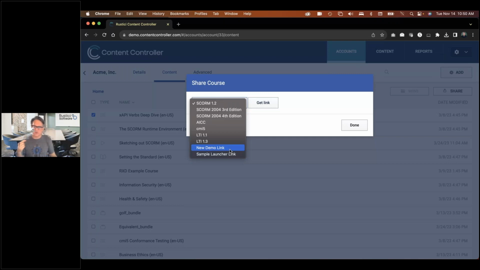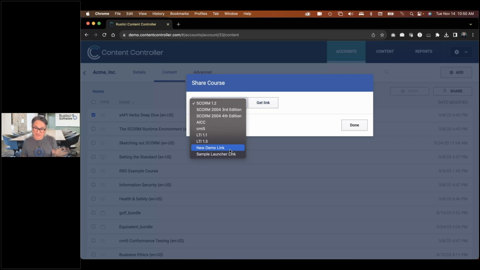This is where we're getting into some of the details of content controller launcher links that are worth discussing with customers that are interested in using this. By default, if you were just to take a launcher link and put it on a web page somewhere, content controller will not know who the learner is that is clicking that link from that web page.